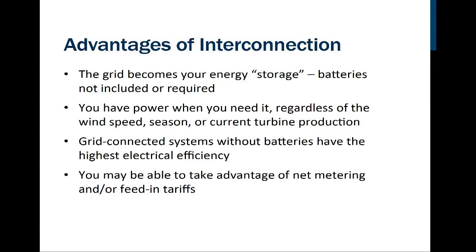The other advantage here is if instead I was off-grid and something was wrong with my turbine, I would be left in the dark. So by having the backup grid there, well, that's a good thing. The grid-connected systems that don't have batteries operate more efficiently than the ones that do require batteries. And then also, because if we're putting it on the grid, it's possible that if I am making more energy than I'm using, I could gain some revenue, although that's happening less and less.